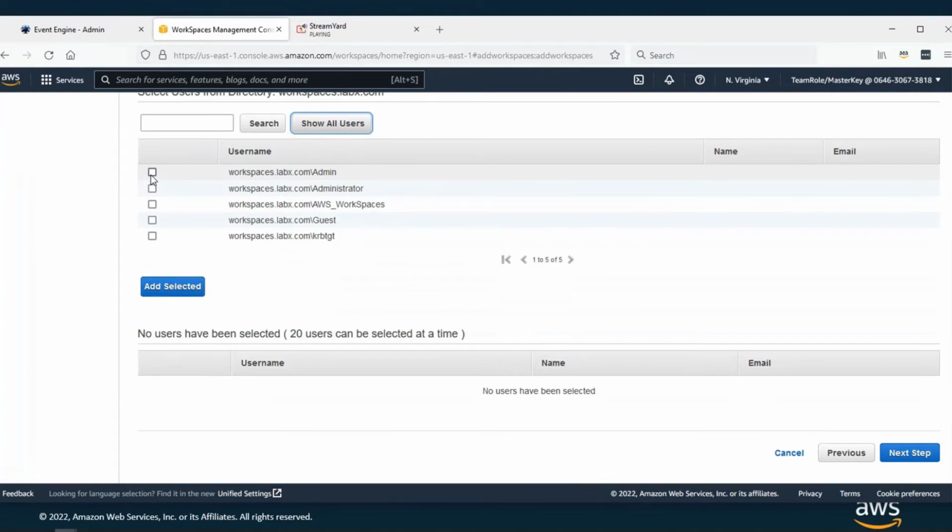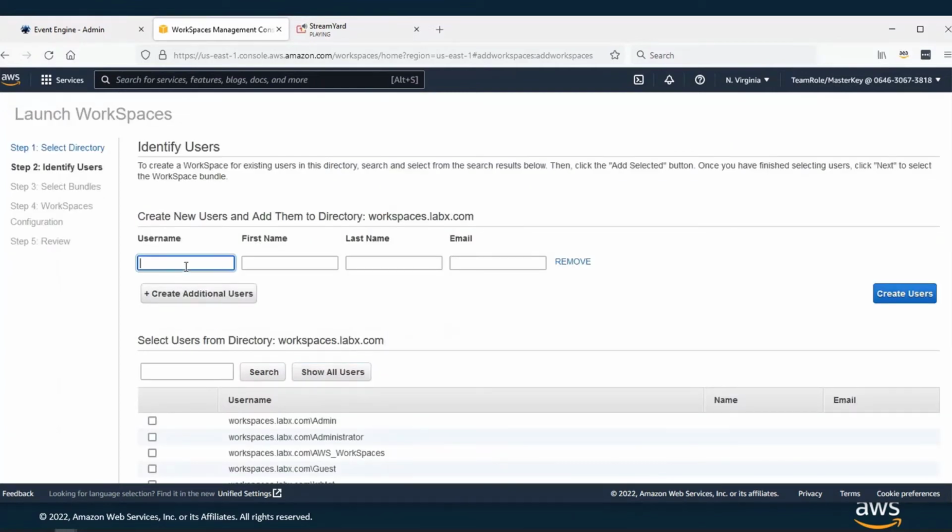In our example here, we will provision a workspace for a new user. We will call that new user Image Builder SA, with the first name of Image Builder and the last name of Service Account.